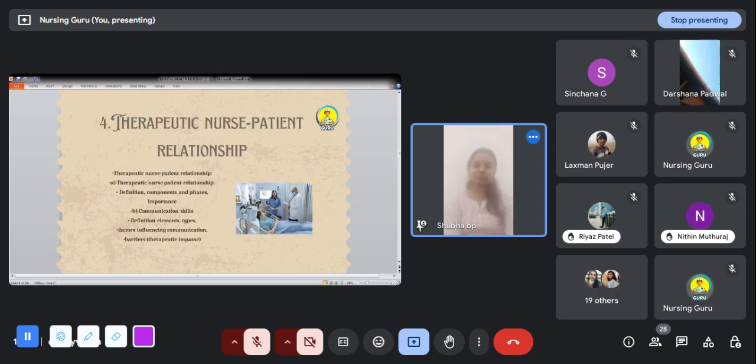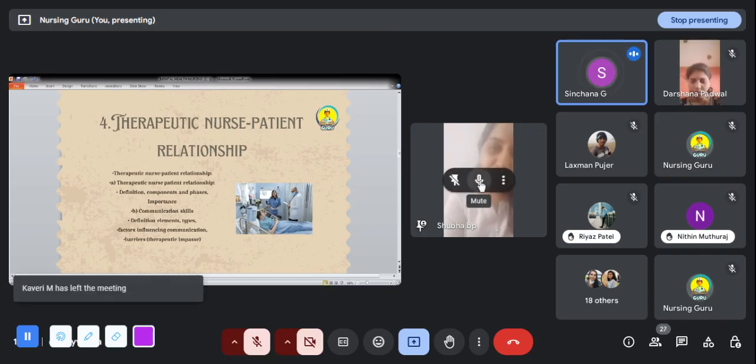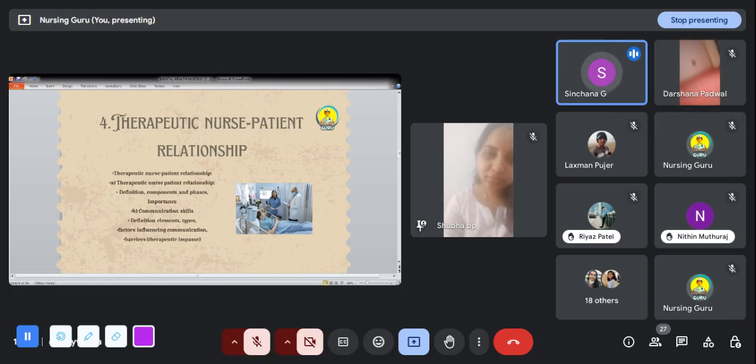The next is unit 4. In unit number 4, we are going to study the therapeutic nurse patient relationship. In the hospital setting we have to maintain this therapeutic nurse patient relationship because we are going to give treatment to the patients. For this reason we use certain therapies. When it comes to psychiatric patients, we give ECT, then play therapy, music therapy, and for that the nurse should have some skills. For example, the nurse should be well trained in this field, and then she has to maintain a therapeutic nurse patient relationship with the patient. She should not give her cell phone to these patients. Only a therapeutic relationship should be maintained, not any kind of personal relationship with the patient. That is what we are going to study in this unit.